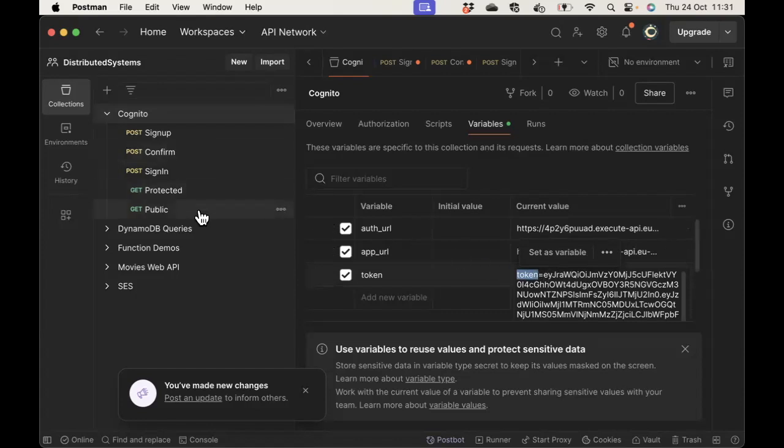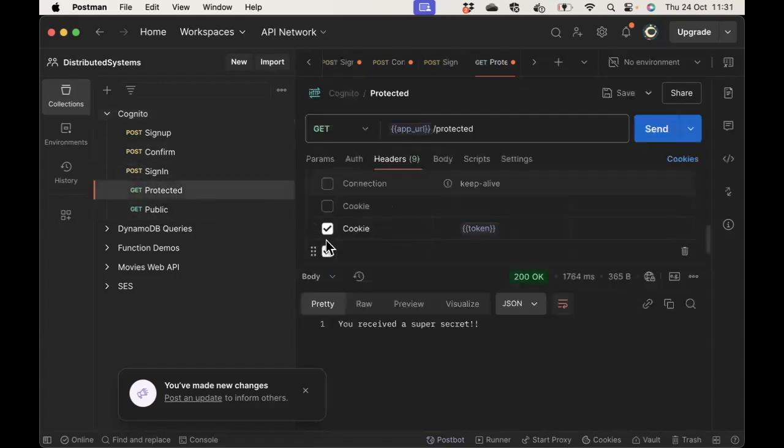Right. So that's back to here. That's the only cookie. There could be other cookies in general.